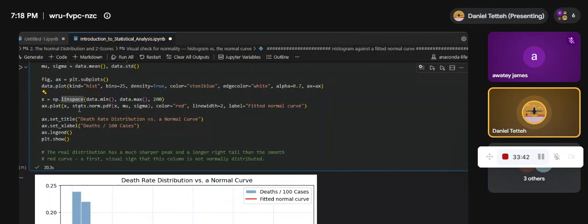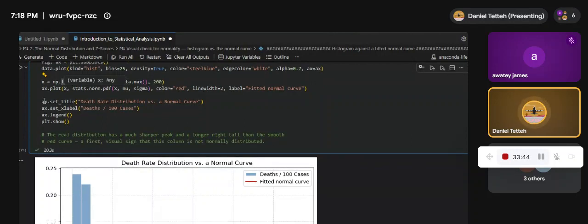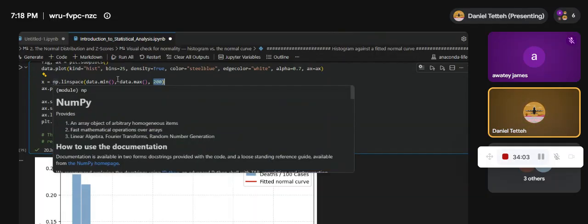And then to draw the line, we use np.linspace. The linspace creates values that are equally spaced between the minimum and the maximum value. In this case, we need 200 values. Okay. All right. So the next one is ax.plot.